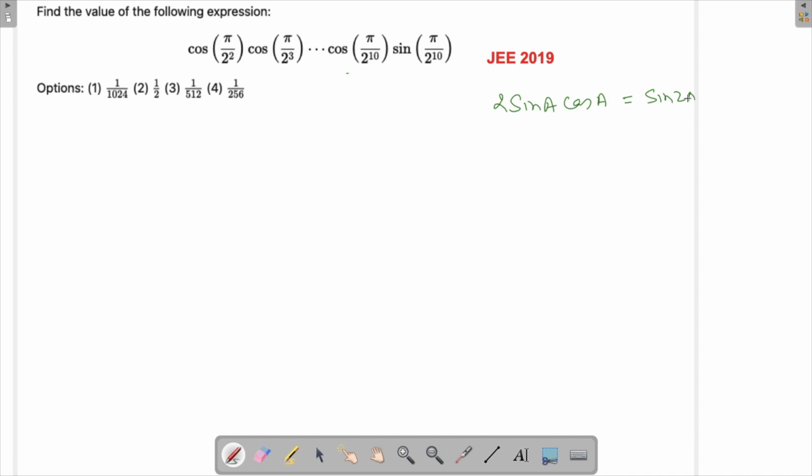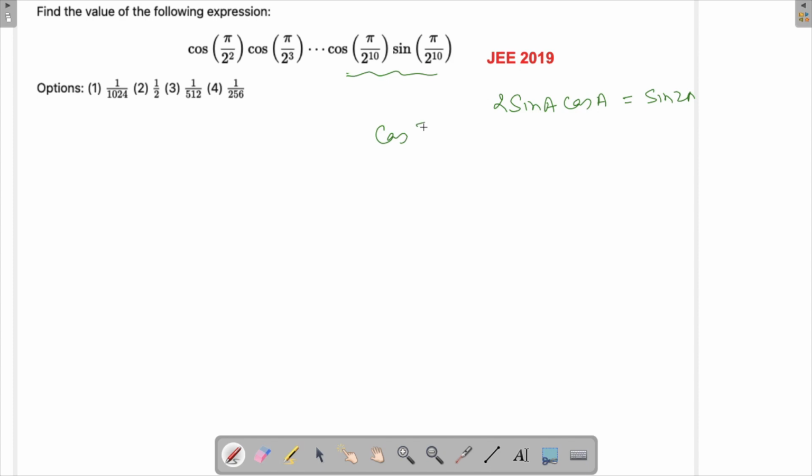So what will be the benefit of that? The next one in this sequence will be that cos 2A itself. Then you can keep on going backward, and finally you will come to here and be able to find this value. Okay, so let's start from the end here, and we'll focus on these two, as I said.